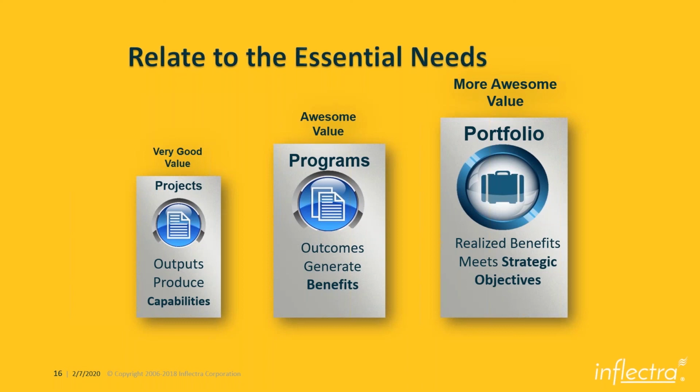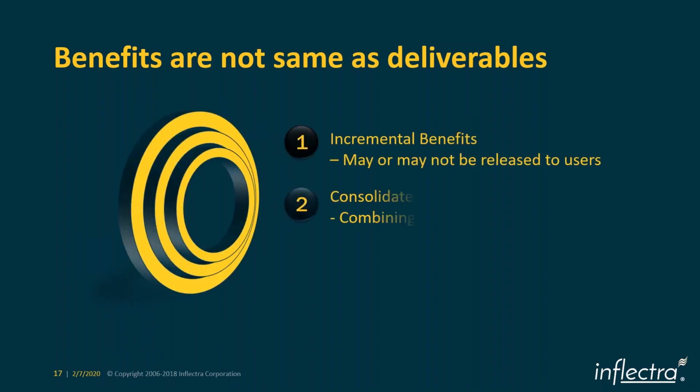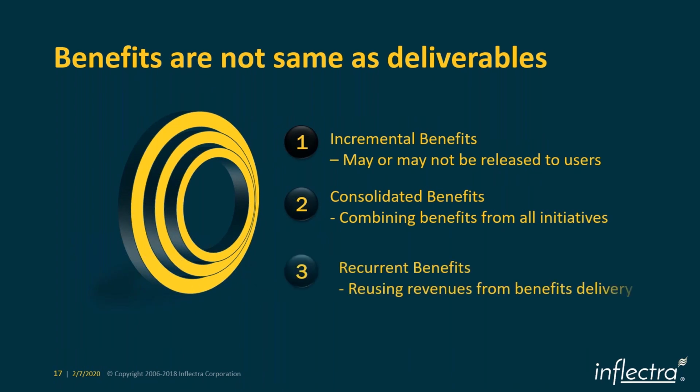So the realized benefits must be tied to the strategic objectives, and so programs should cater to the strategic objectives. If they are focusing at the business level, it is a program. If it is looking at a larger enterprise level, then it is a portfolio. So you need to look at the fundamental needs that have to be met. When you look at that, benefits should not be treated as the same as deliverables, because, as we talked about, it is capabilities, right?